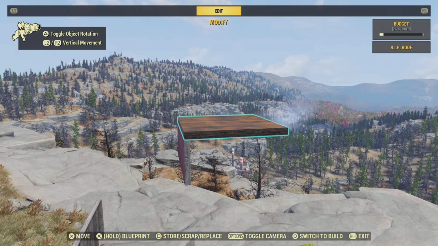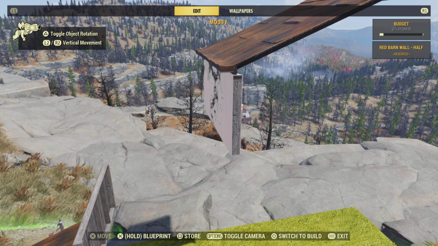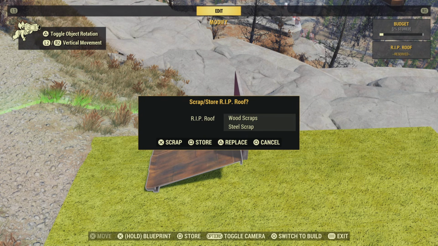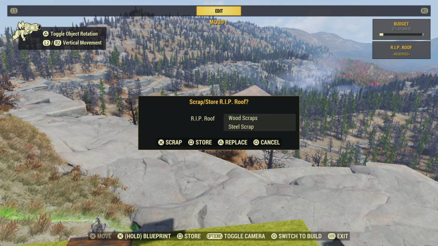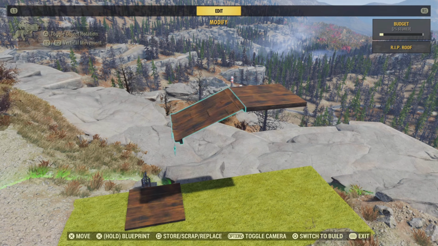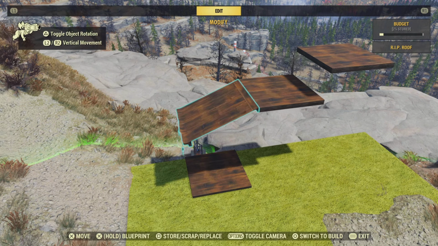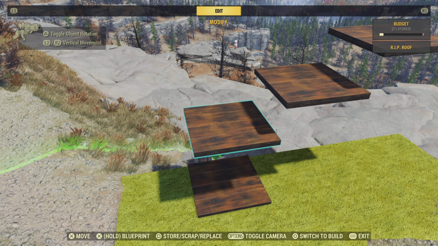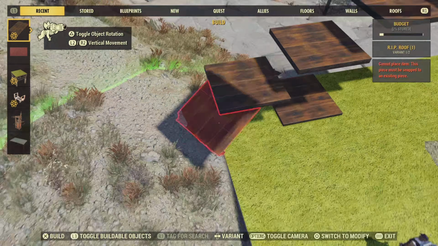Okay, so this is going to start the first stair past the initial roof that we put down. So we're going to remove everything except for that last roof that we placed and then the bottom roof. The one at the bottom we're just going to flatten out. We're going to remove the half wall. We're going to flatten this out, and then add an angled roof and flatten it, and then add an angled roof and flatten it. We're going to keep doing this until we get to almost the level of the roof that's on the ground.